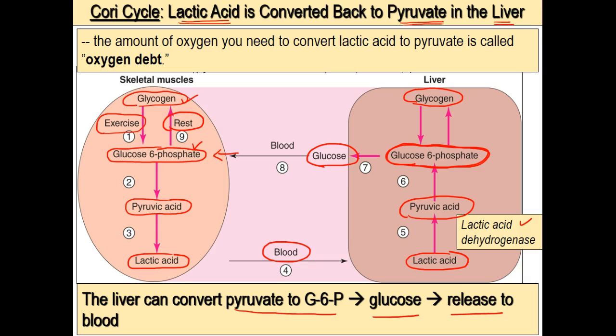But if you recall my saying that glucose 6-phosphate itself cannot be released out of cells, it's trapped inside the cell. So the liver is the organ that has the enzyme that can convert glucose 6-phosphate to glucose, but skeletal muscle does not have that enzyme. And so it's relying on blood glucose or the breakdown of glycogen stores for a food source.